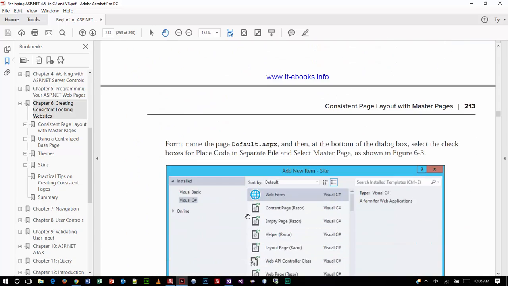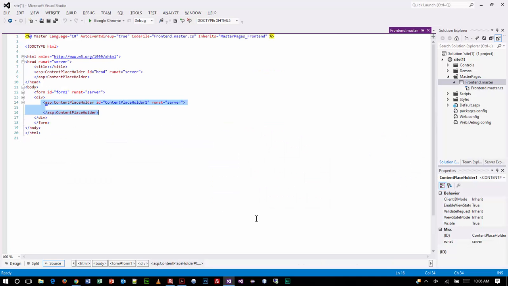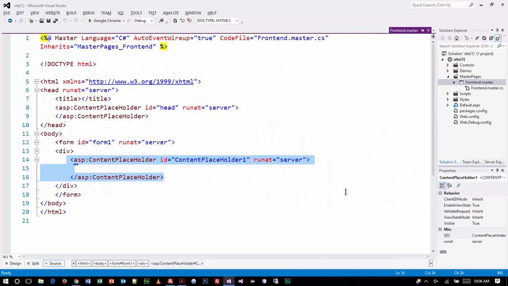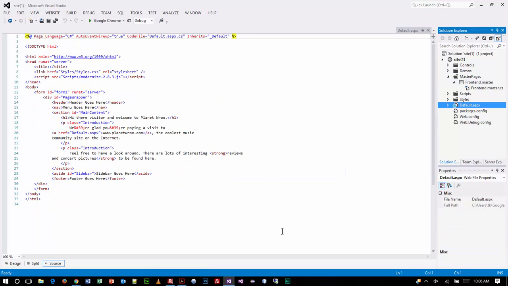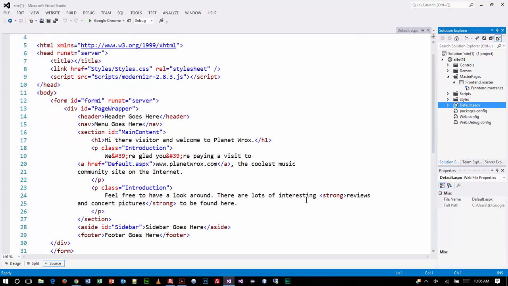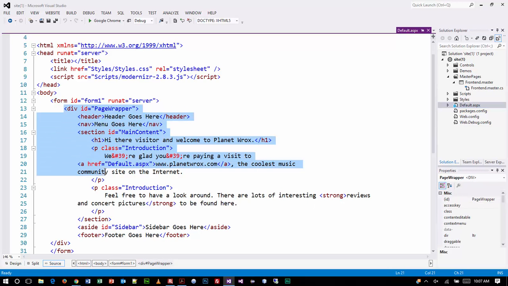Then what happens here with your master page, I'm just going to kind of show you this conceptually. If you can envision the fact that maybe this master page started as a page like this one, where it had the whole structure, it had all the content in there. One way you can create a master page, after you've created a regular page, is to say, I like the way it looks, so I'm just going to come in here and strip out all this stuff. That's exactly what they're doing in the book. And then they're saving it as a master page. And then it ends up in this folder, and then we call upon it.